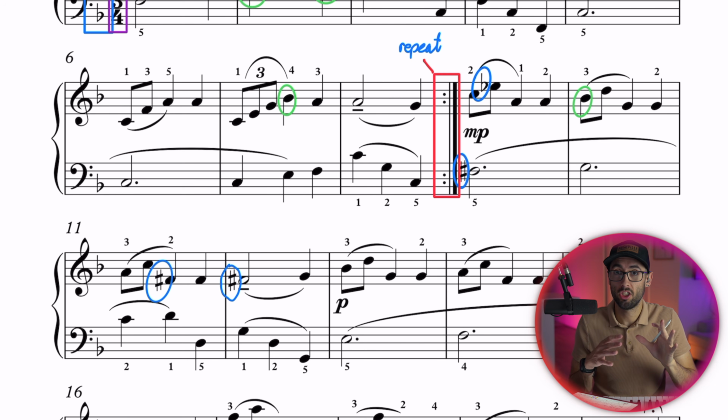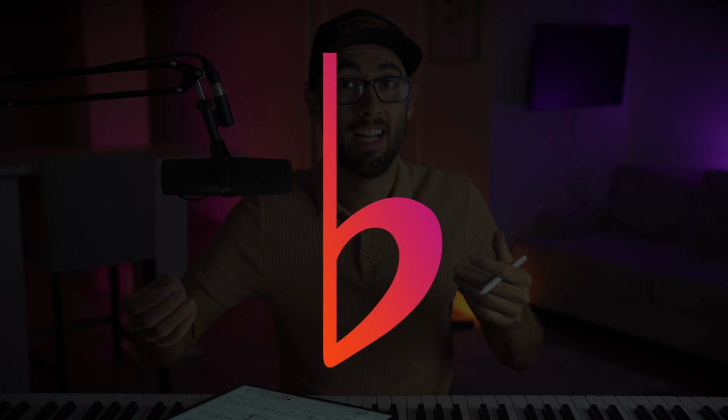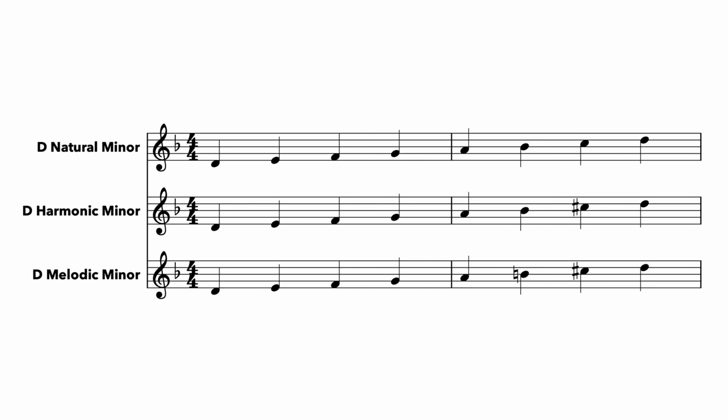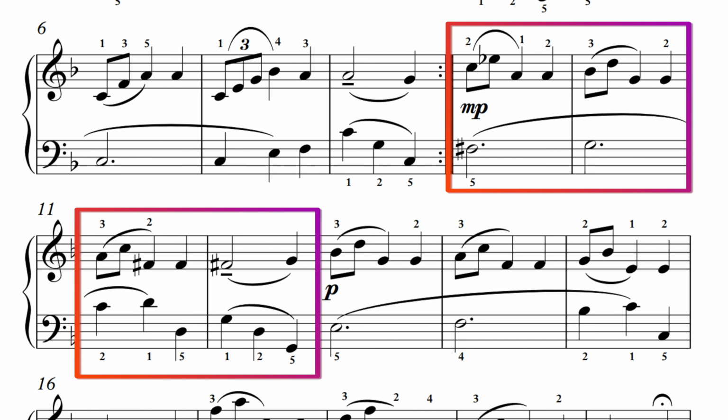Now, an accidental is just a note that changes from the original key signature, so it's any added flats, sharps, or naturals that are written into the piece of music. And whenever you see any accidental in a piece of music, that tells us something about the music. It tells us that we could be in a minor key, because often when you are in a minor key, you'll see some accidentals written throughout the music. Or it could tell us that we're changing key, so we're no longer using the same scale that we were using at the beginning of the piece. And this is something that we can work out when we actually start looking through the piece of music. But for now, it's important to know that in this section of the music, something odd is happening.